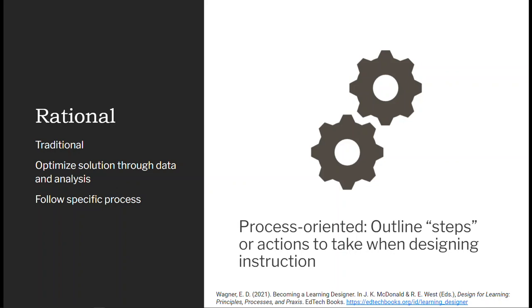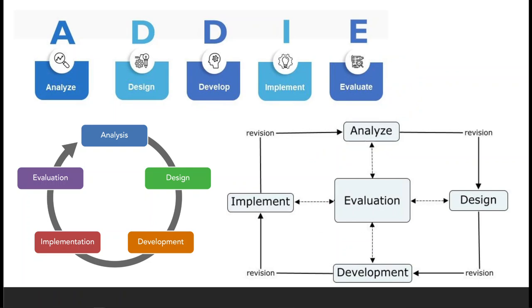And the best way to do this was to optimize a process that is going to be consistent each time. So they're going to create instructional materials through a very specific process. And that's where we get something like, for example, ADDIE: analyze, design, develop, implement, evaluate. Traditionally, this is often seen as a very linear process, but people have tried to open it up a little bit more and say, it's not always straight across. Sometimes it is a little more of a cycle.